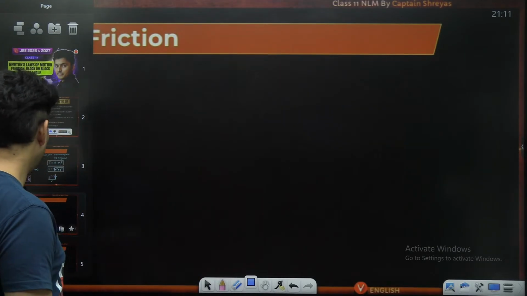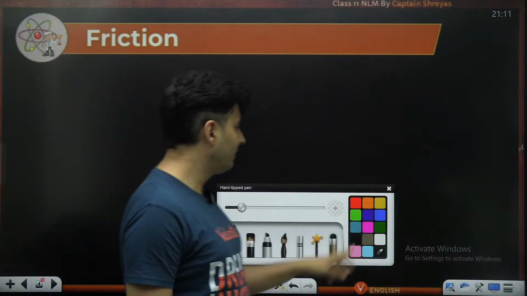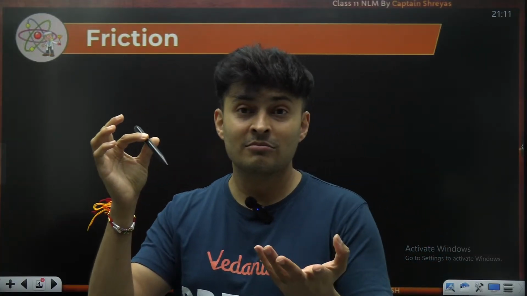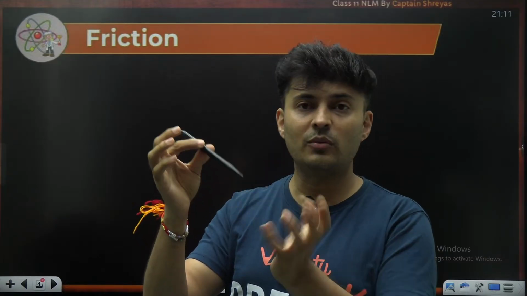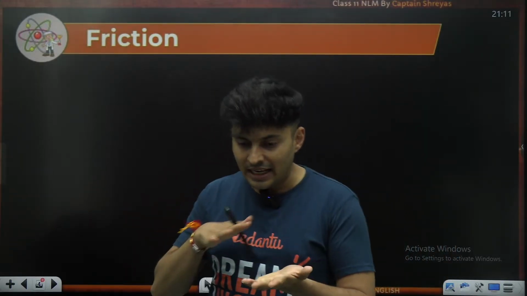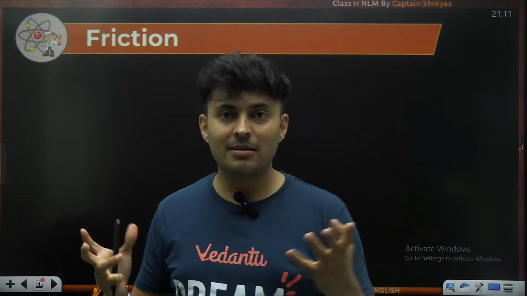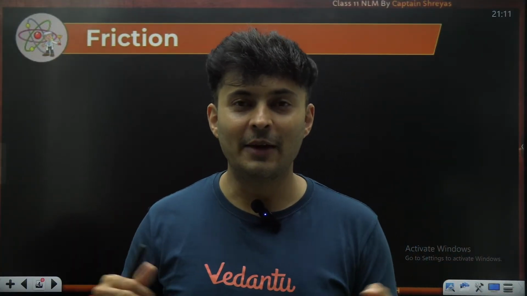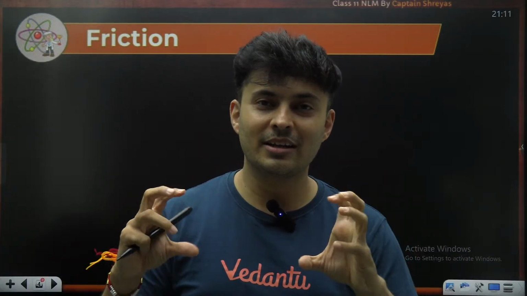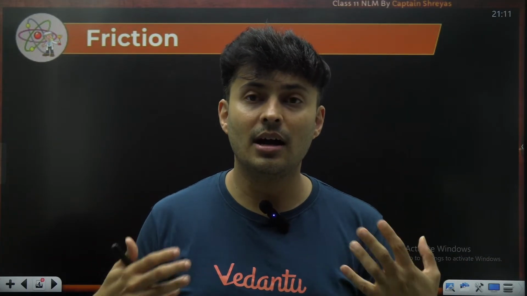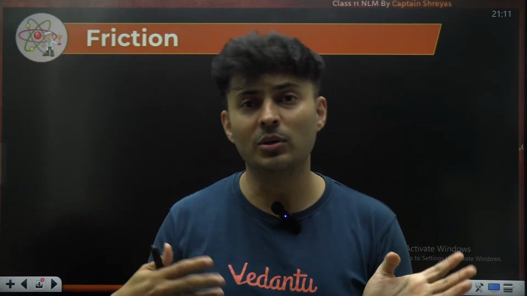Now let's focus more on the word friction. When we talk about the word friction, people think it's a bad thing in life, but not really. Friction can be good, can be bad, depending on where you apply it. For example, I am able to hold this pen because there is friction. In a world without friction, this pen would have slipped out of my hand. Same way, I won't be able to walk because I get a grip because of friction. My car, bike, cycle, nothing will work. I will not be able to turn my cycle or bike or car, because the grip is what enables a car, bus, truck, vehicle to move forward, brake, and turn.